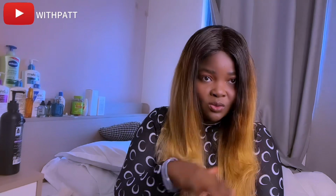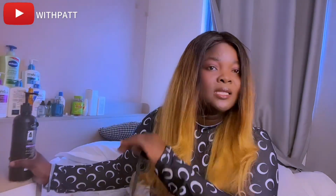And anytime you are ready to take it out, just use water. So with this kind of hair that I'm doing right now, when I come back and I'm ready to remove it, I will use water for you guys to see how to take it out. So you don't need too much stuff to be able to take your hair out. The product doesn't stick to your edges. The moment you remove this hair, it's gone. You don't have to wait so much time to be able to remove it.